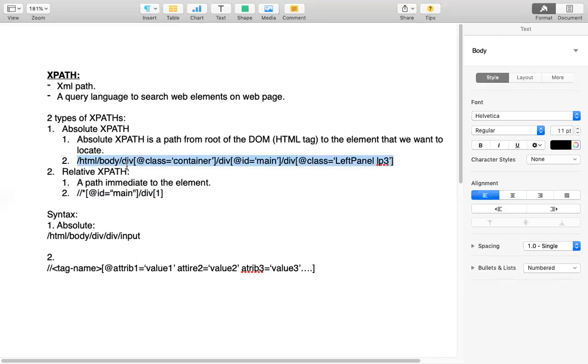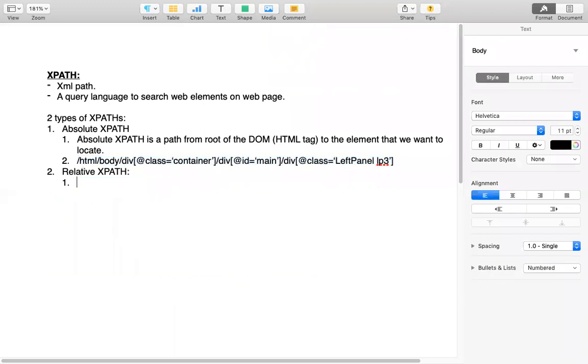So if you are testing your application on some other browsers, you have to have the skills to write your relative XPath. We are going to enhance those skills of writing the relative XPath, so we are going to focus more on the relative XPath. Let us see how we can write a relative XPath.